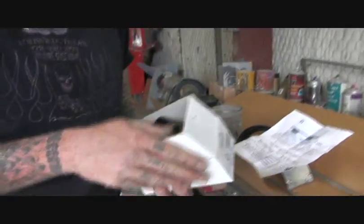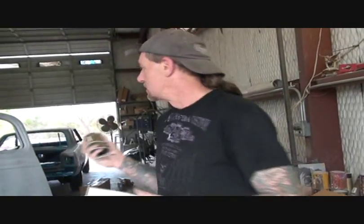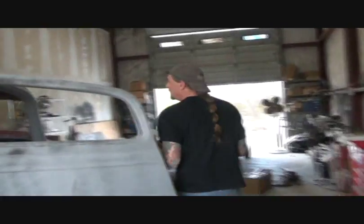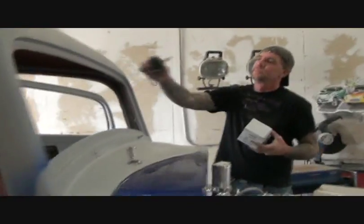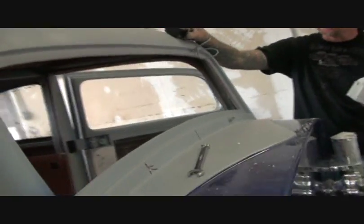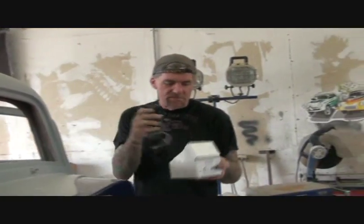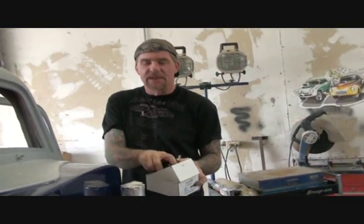This is the one that I recommend for these cars because, first of all, you probably will not be driving your car in the rain or the snow. This is very inexpensive. I believe it's about $45. It's a one-speed wiper motor, and it mounts up on the top here. Nice and convenient, just like the vintage antique cars that you see in real life. So it would actually mount under here. It's real simple and easy to put in. You drill a hole, you go ahead and mount it up in there. You might have to do a little bit of molding to your headliner setup, and then you buy the $20 switch, you hook it up, and there you go.